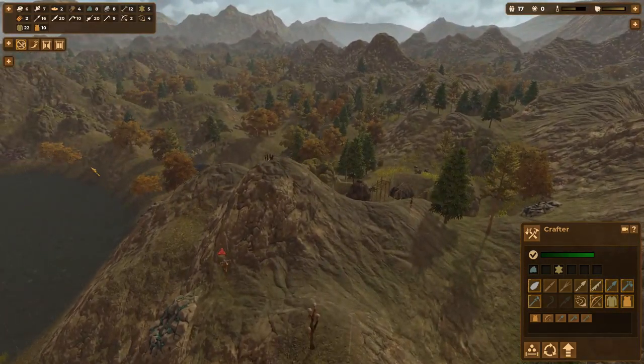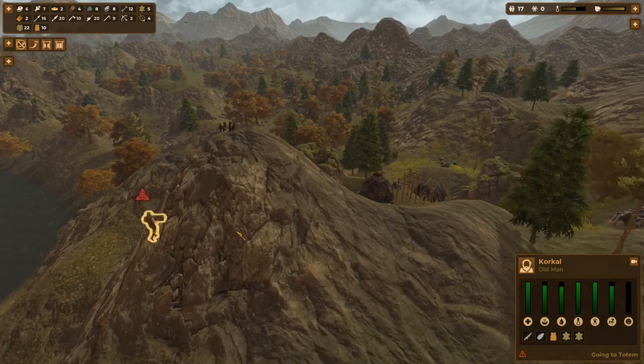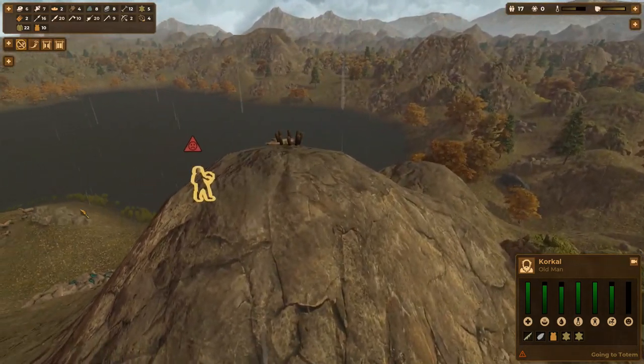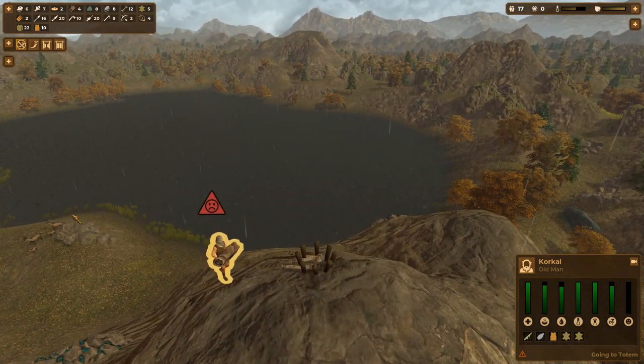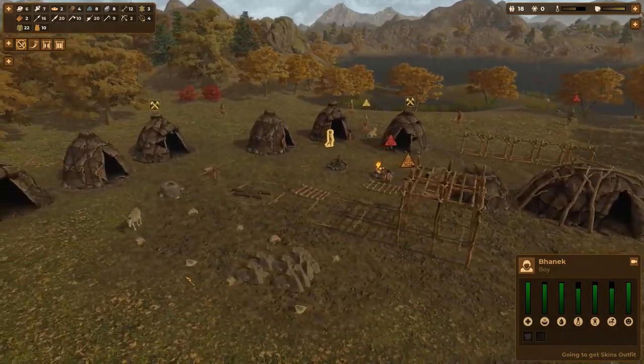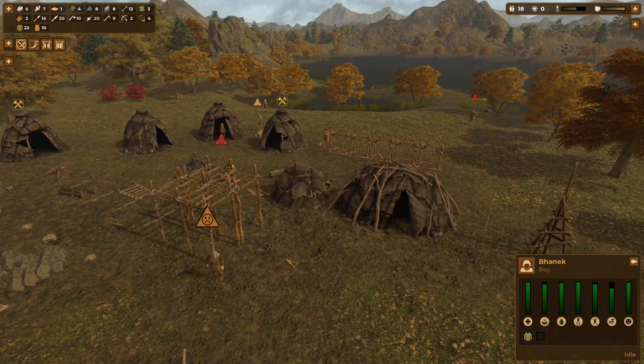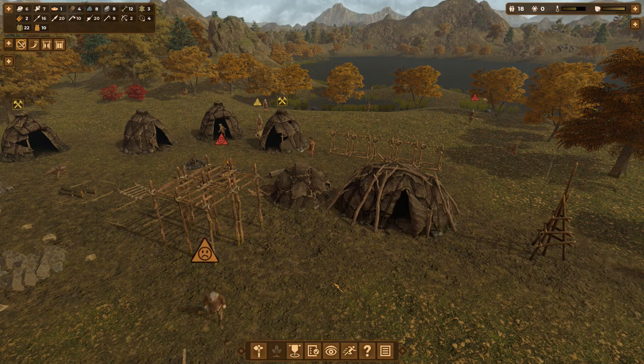Let's just slow that down and have a look at this real quick. Unlocks the construction of the totem structure, which helps keeping morale high in the settlement. So that's a good thing. That's a good thing. And here we are. We have a builder. This old man, been his lifelong dream to have a totem on top of the mountain, and now he's going to have one.